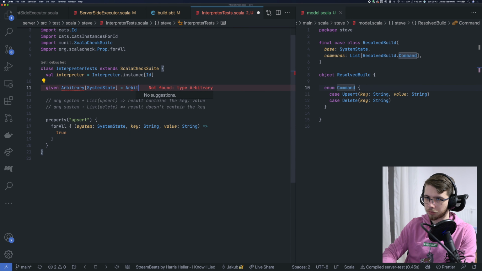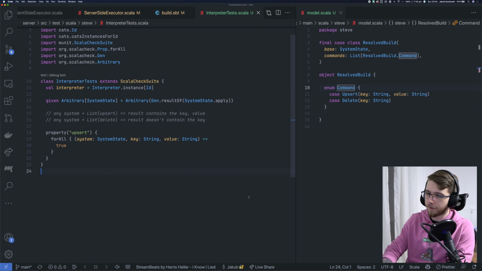And there are implementations for this for all arities of the function up to 22, I think. Or maybe not this high, but at least 6 or 7. So this is an easy way, and it doesn't require any kind of type level magic, Magnolia, Shapeless and stuff like that. So I think it's nice.